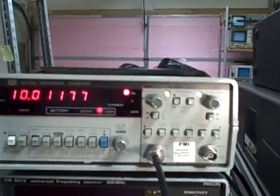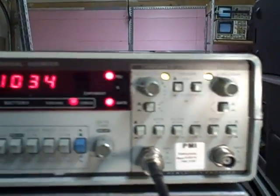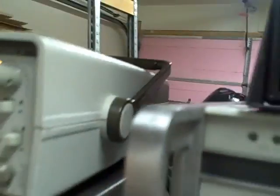It's a real beauty of a meter. It's in flawless condition. As you can see from the front panel, it's in really excellent condition — sides, top, everything. There are no scratches on it, no flaws on it. Nice handle. Nothing surprising about the underside. Generally it's in excellent shape.